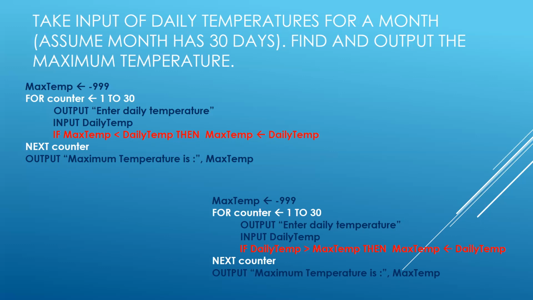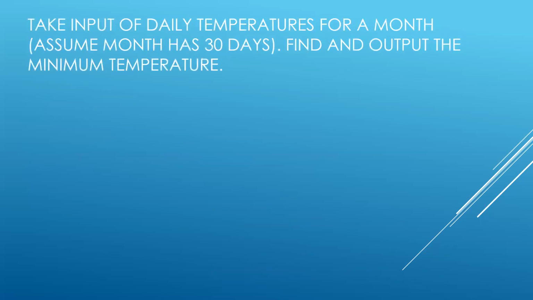Okay, none, that's great. Now let's move on to another concept that I talked about, and that is the minimum. Again, I have to take input of the daily temperatures for a month. Just for the purpose of simplicity, I have placed them separately, but you may get such questions where you can be asked to debug the errors. In debugging questions, most of the time you have both to be handled together. So at input of daily temperatures for a month, you have to assume that the month has 30 days. For output, the minimum temperature.